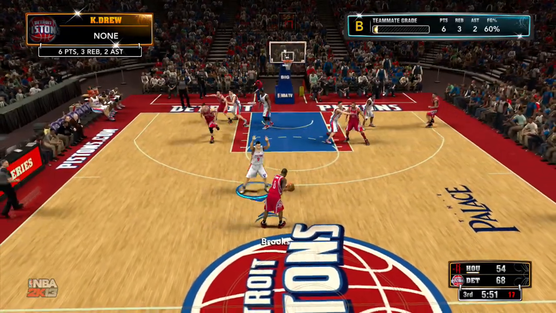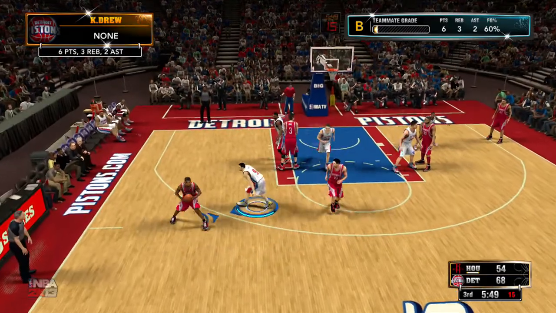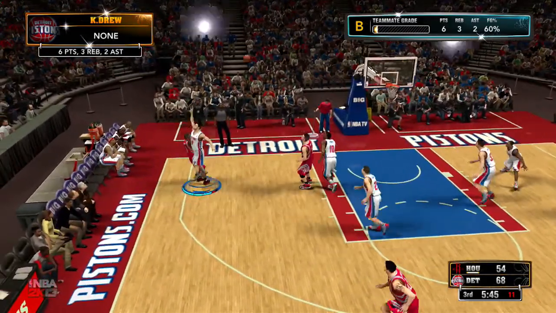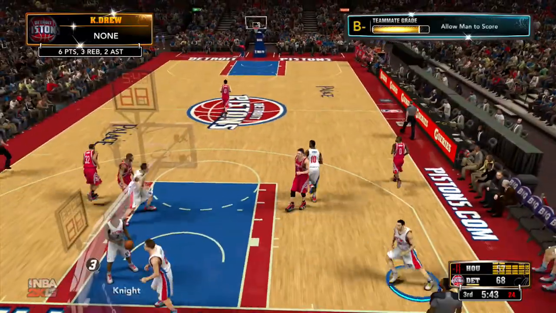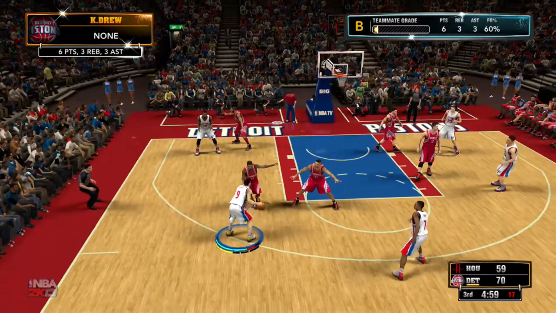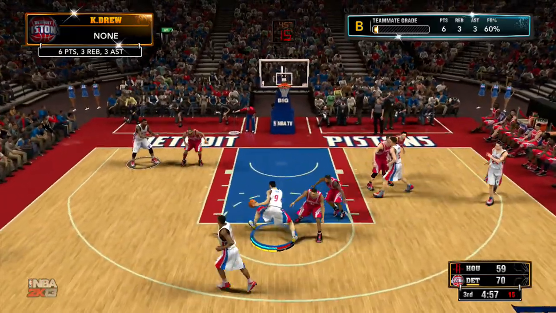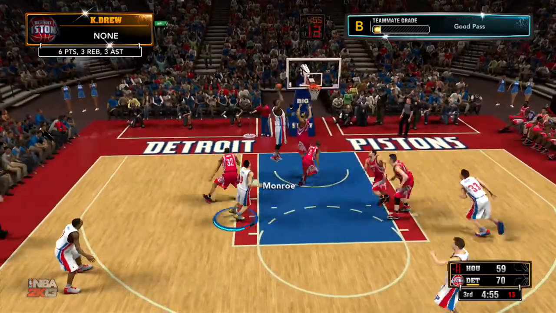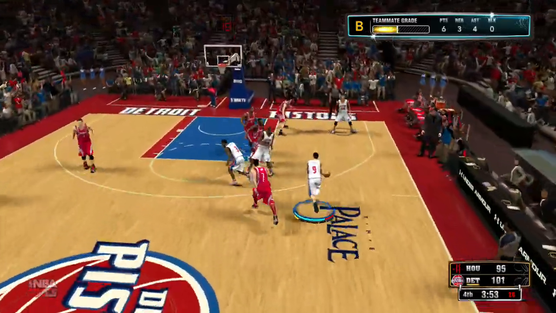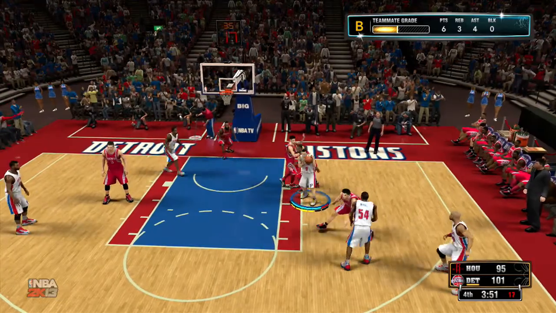When the new game comes out, I'm going to just play it normally and go with the VC I normally earn. But since this is my first MyPlayer, and I have nothing else to spend my VC on, as Aaron Brooks, I think that was Aaron Brooks, splashes it in the corner. I think I'm just gonna make my MyPlayer as good as he can with the 30,000 points, which I think will bring him up to like an 80, 85 or something like that. So be on the lookout for that.